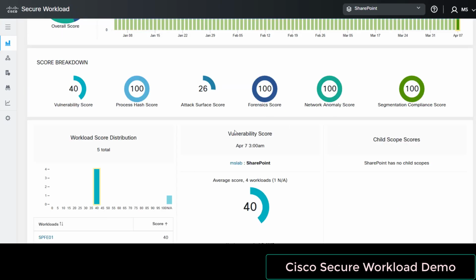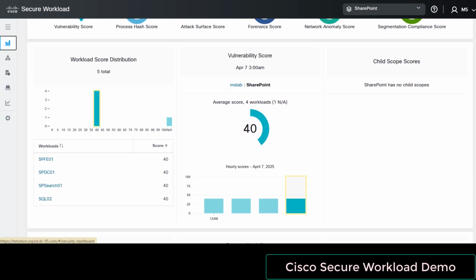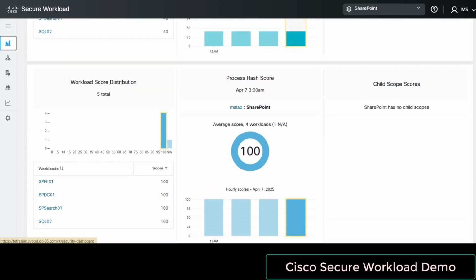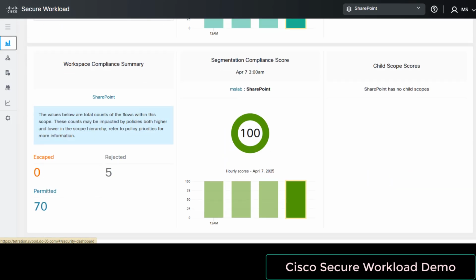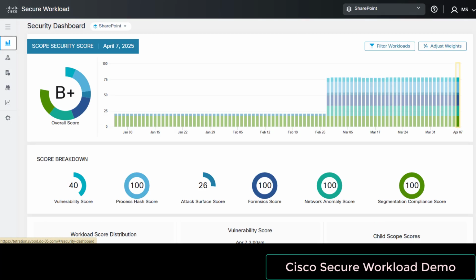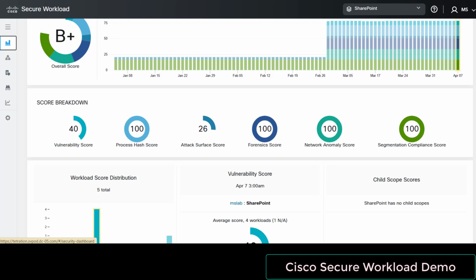So in a nutshell, the score breakdown here is pretty self-explanatory. To summarize, the first one is the vulnerability score, which is 40. This score evaluates the severity of software vulnerabilities in installed packages on workloads, and it uses the CVSS, or Common Vulnerability Scoring System.